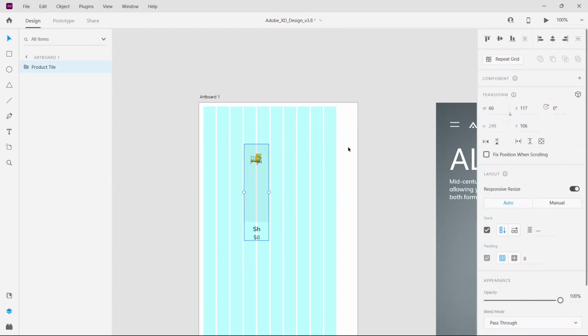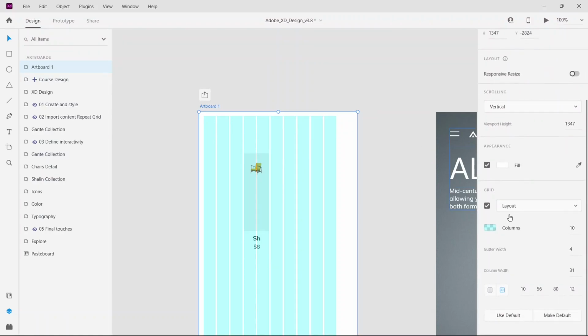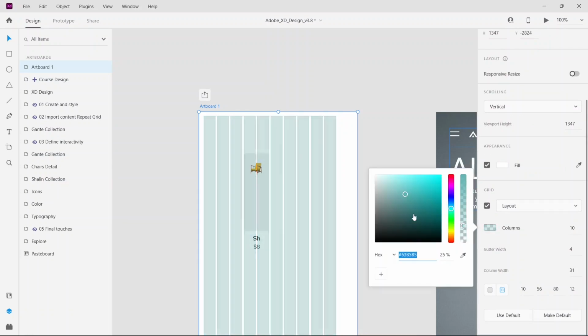Of course, you can change the color of your layout grid, as you can do also with the square grid. So you can click on here and change the color and the opacity of the grid.